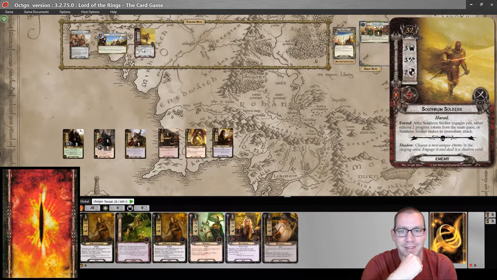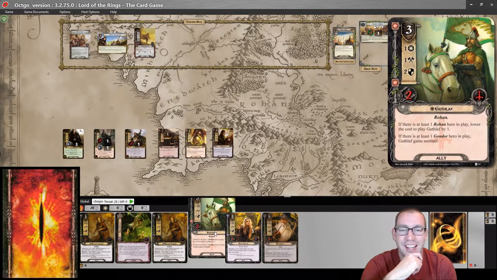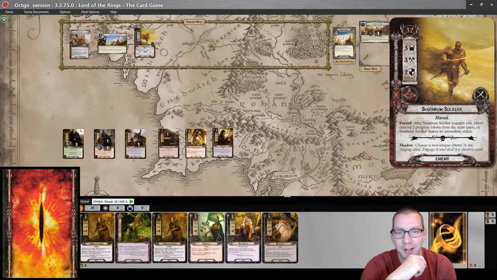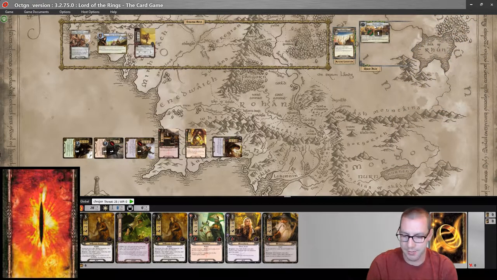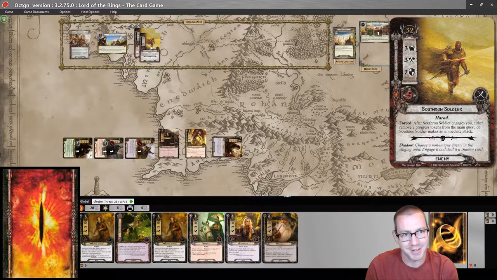We need 7 to kill the Southron soldiers? 3, 4, 5? Well, that could be a little rough, but... Yeah, alright, so we're in a quest. 3, 4, 5, 6, 7, 8. Committed to the quest. Second Southron soldier. Alright. That's not ideal.